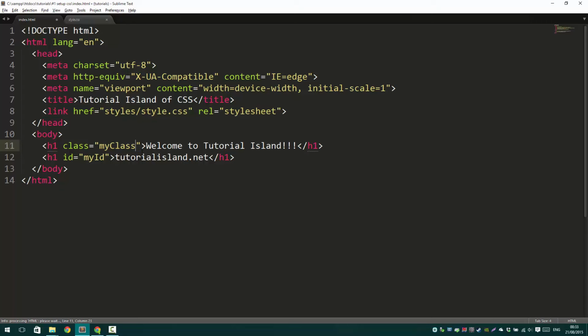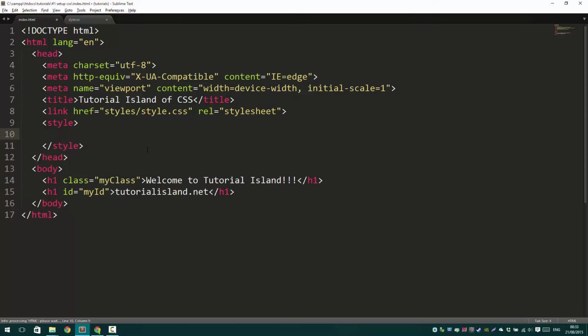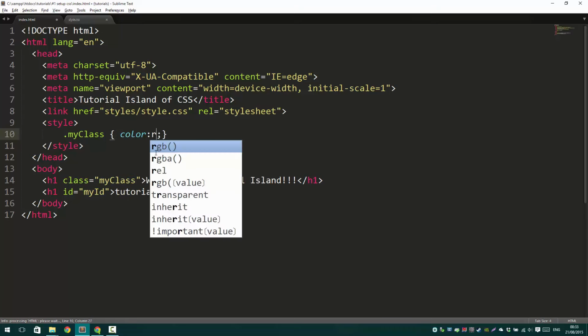To target this class and ID, we can do it in the style file, or we can do it in a style tag, and we can target my class. To target a class, we write a dot and type my class, then add curly brackets and define the style of it.